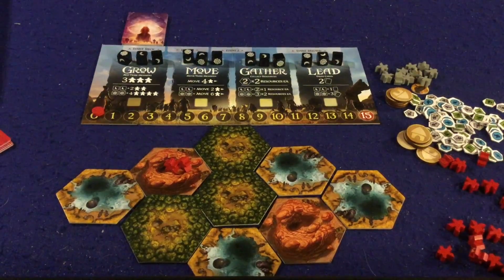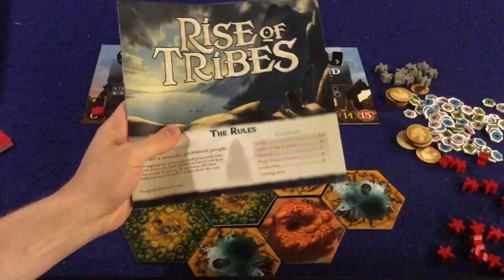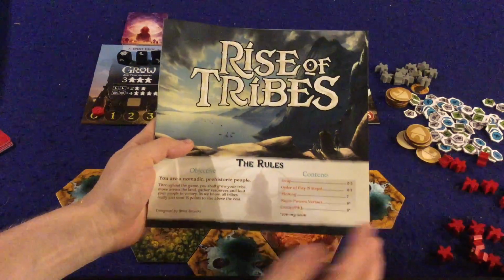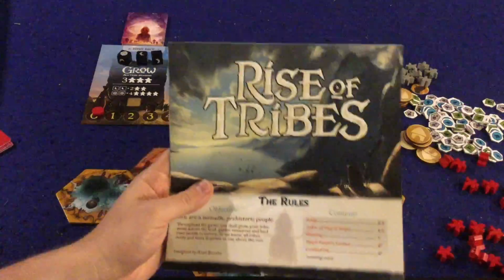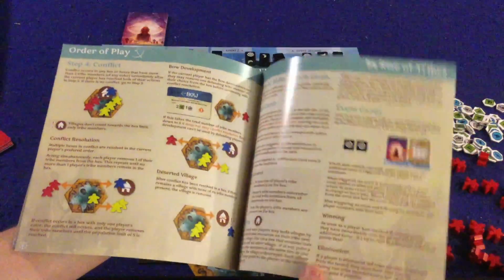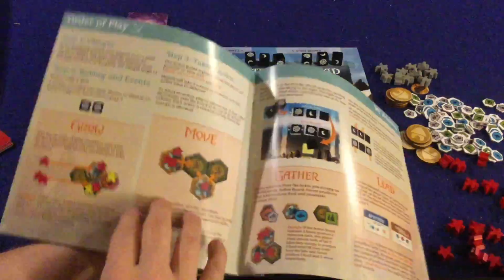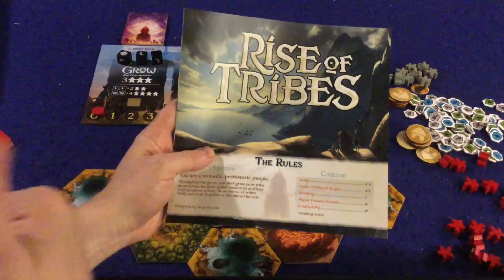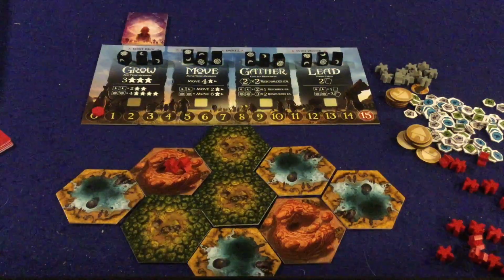Alrighty then, we're going to take a look at what you're going to get inside of Rise of Tribes. Before we get started, I want to mention this is the prototype copy I have right here. Even though it looks really nice, take everything you see here with a grain of salt. So first and foremost, we got our handy dandy rule book. It is 8 pages, double-sided, full color, full of pictures, illustrations, examples. It is exceptionally well done. It will have you up and running in no time at all. Huge, huge thumbs up on this rule booklet.